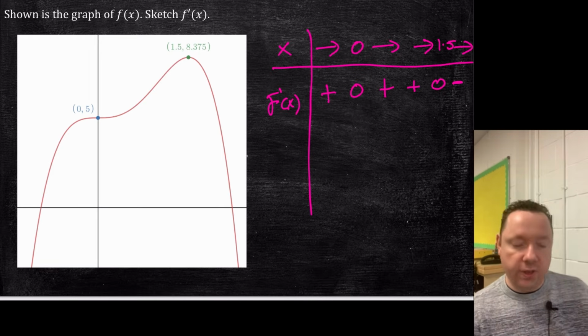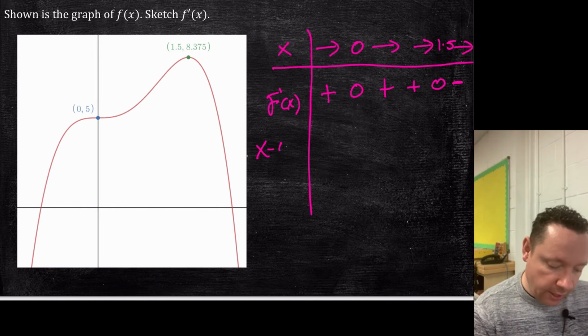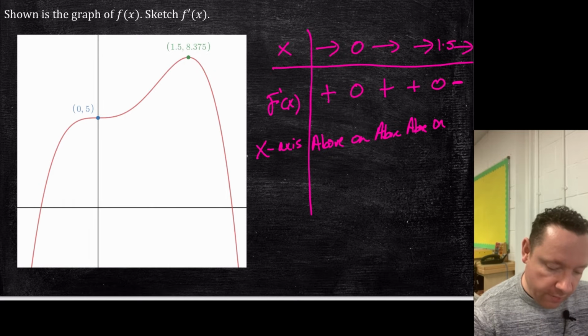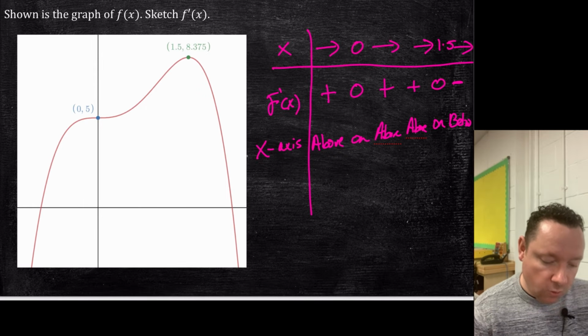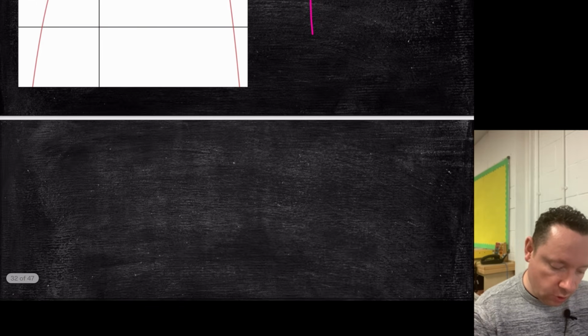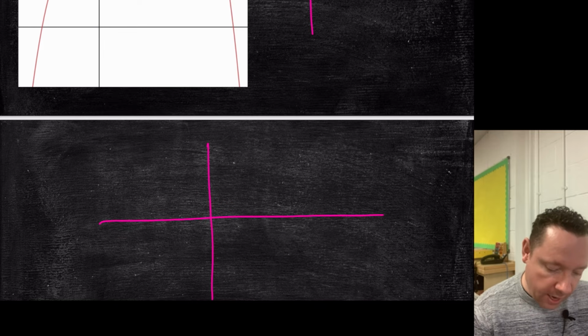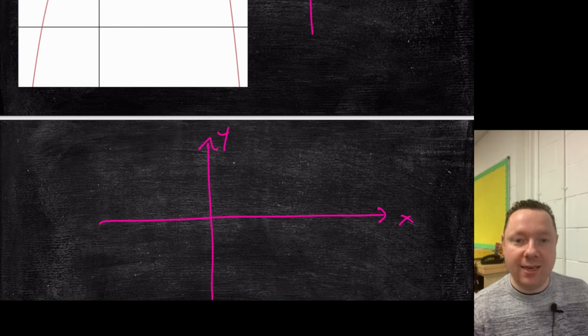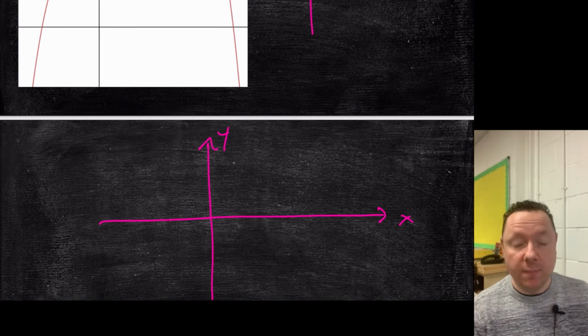So where is that on the x-axis? Well, we can just write x-axis. We're above, we're on it, we're above it again, we're above it, we're on it, and then we're below. So we need to get our shape, so just draw a nice x and y axis. And again, you would use a ruler, but because I'm working freehand on an iPad here, we'll just ignore the fact that I'm being a bit messy.